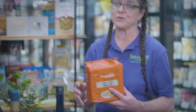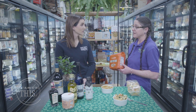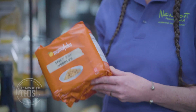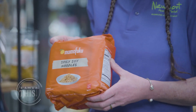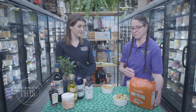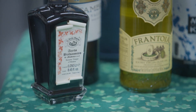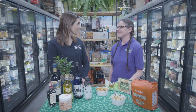The Momofuku noodles are really popular. We have three different flavors, and they're really hard to keep on the shelf. There are five packets in each package, so it's kind of a bulk buy. You've got a few meals out of it, it's really easy to cook, and you can eat them plain or add a few things for more of a ramen dish. You can also add some higher-quality balsamic or cold-pressed olive oil on top of the dish. Thanks for showing us all the hundreds of noodles you have here at Newport. Thanks for coming. Hasta la pasta!